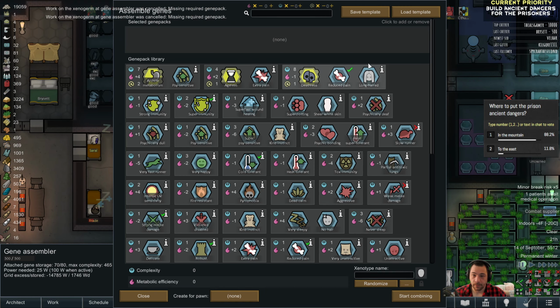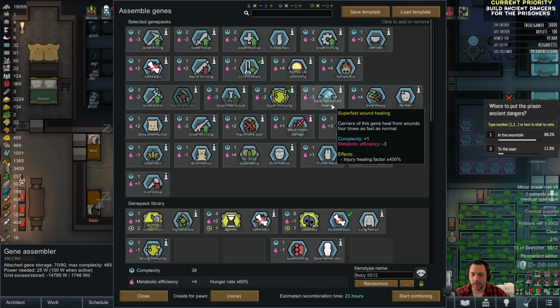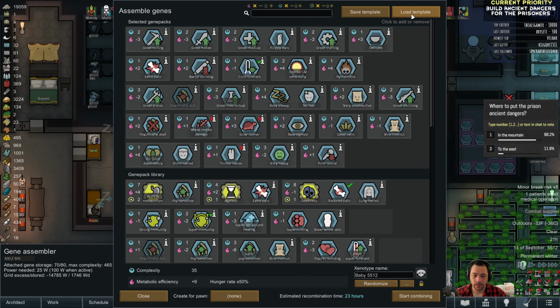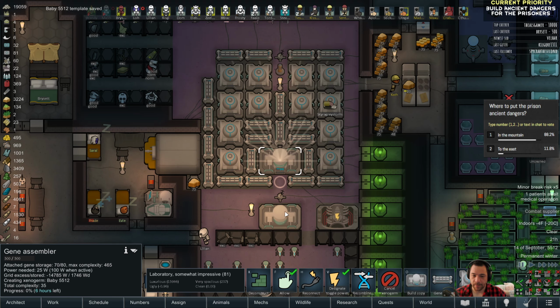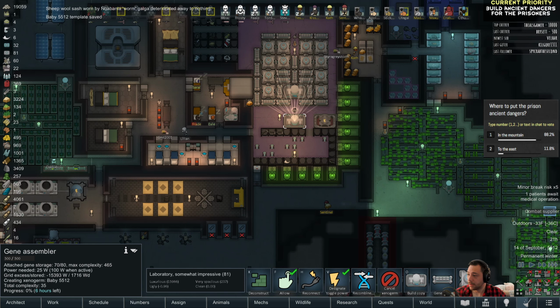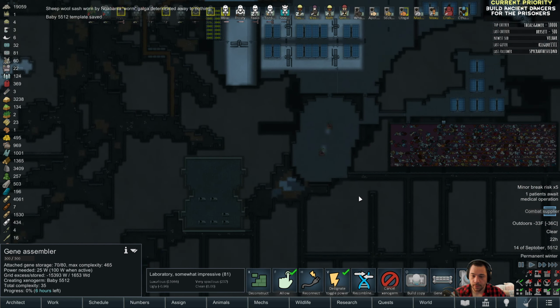Oh, that's annoying. Apparently the super fast wound healing... Wait, what did I sell that... Oh, yeah. Oh, okay. Babies don't need super fast wound healing or super immunity. Yeah, okay. Save the template. Cook it up again. It'll make it quicker to combine it, I think. And in the mountain is the answer.